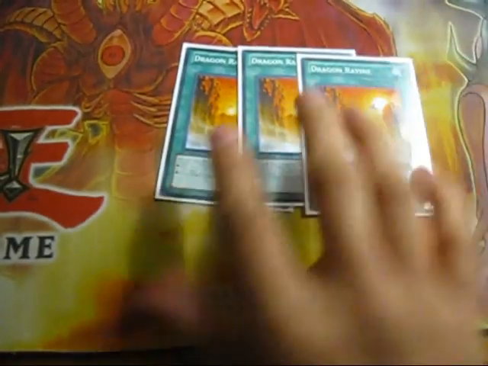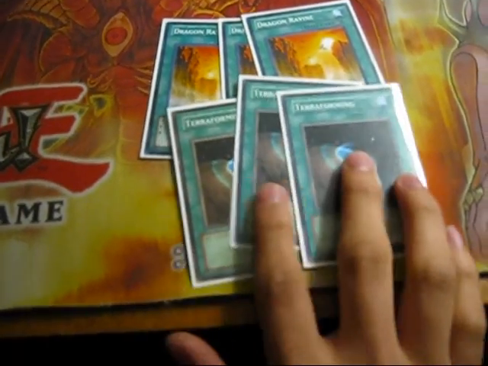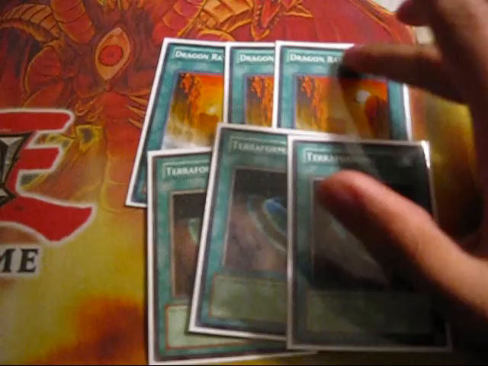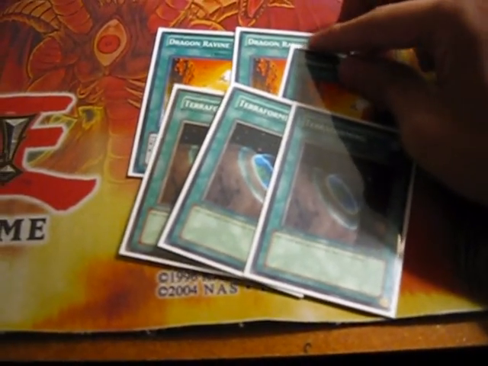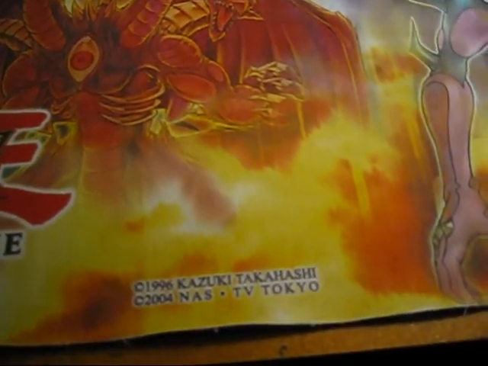Next for spells, we have 3 Dragon Ravine, the main point of the deck, and then we have 3 Terraforming. As you all know, while Dragon Ravine is on the field, every card in your hand becomes Foolish Burial or Eradicator, and that's Foolish Burial for Dragon-type monsters only, so you guys know. I decided to skip Pot of Duality because it really sucks potting into cards I can explode with. Whereas with triple Terraforming, it's not dead at all. With Dragon Ravine, like I said, no card in your hand is dead. So 3 and 3 is just perfect. It just works out great.